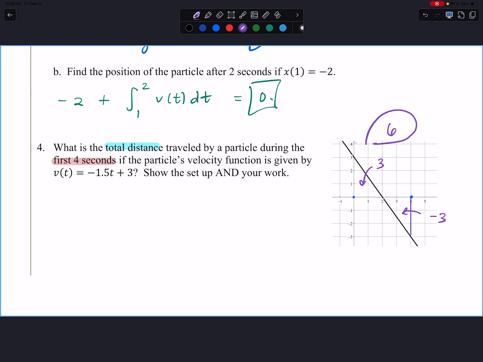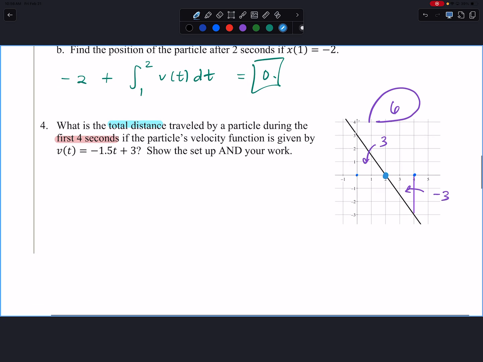So what I want to show you guys is how you can do this by hand without a graph. This is just a straight line, right? Math 1, good times, y equals mx plus b. This isn't that difficult. But if it becomes complicated, how do you figure out which part of the graph is negative? So do you guys agree that this right here is where the graph crosses the x-axis? So you need to know where the zeros are. And by knowing that, you can set this up, okay? So basically set your function equal to 0.